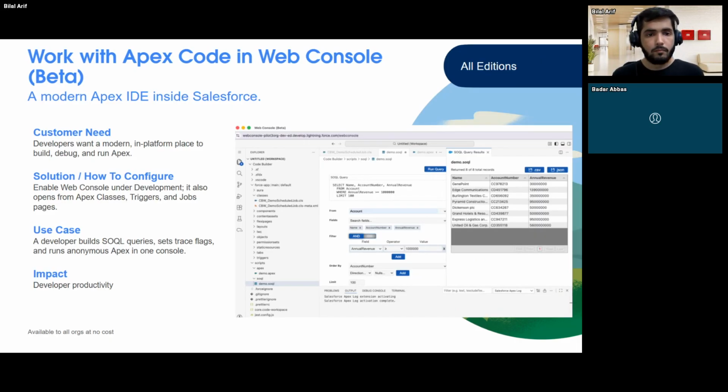This is designed towards debugging and troubleshooting the existing implementations that you have performed. So it's really easy. You don't have to move to a different platform and different IDE platform. You can just do it directly inside Salesforce. So this will exponentially increase the developer productivity when they're especially troubleshooting or debugging a particular issue with their implementation.